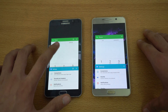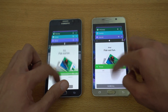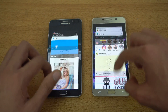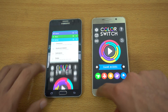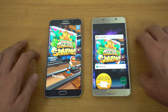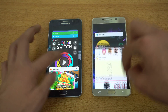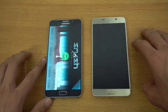Time to do the RAM test — this is where we see refreshes with the Marshmallow Galaxy Note 5. Phone dialer is kept in memory by both phones. Settings — that's a refresh on both. Color Switch — refresh on the Marshmallow Note 5. Subway Surfers is kept in memory, but the Marshmallow Galaxy Note 5 has started to refresh things, and this is the main difference.